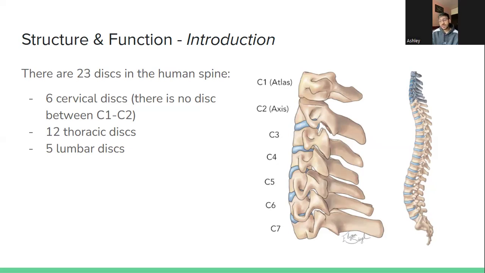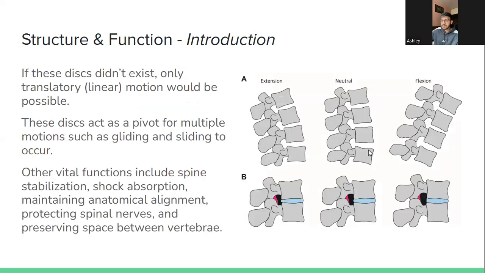We have 23 total discs. Six of them are cervical, 12 are thoracic, which is the middle portion, and then you have 5 which are lumbar, which is the bottom portion. And then I think there are around 33 vertebrae, and it kind of forms the entire thing. Even that small part at the very end, which curves into the tailbone, is, I think, 3 or 5 vertebrae just fused together. So yeah, C1 and C2 are also kind of fused together, so they move with each other, and that is something that is unique to our body.